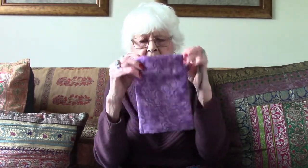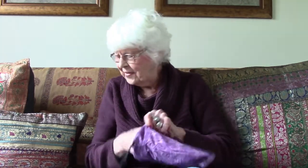But this is Peggy Papez's beautiful bag. So go to Etsy and see if you can find her. I'll try to put her name, because the name of her business is different than her name. And I've forgotten her name. I wrote it down and I forgot to bring it in here. But anyway, there's my beautiful, beautiful bag. And I have a little crystal. There's room for a crystal. I could put notes. There's lots of room in here for other things.